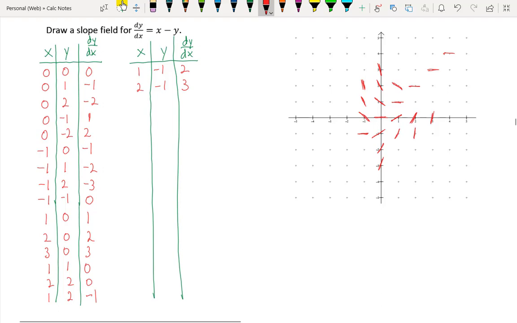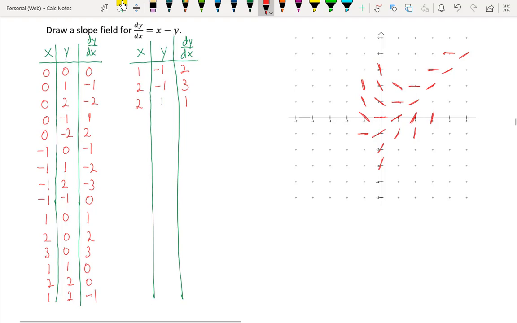And so we could continue on like this and just keep going and going, but you can start to see a pattern on some of these as well. For instance, if we did 2, 1, that would be 2 take away 1, which is 1, which matches the slopes of these other ones at 0, -1, 1, 0. So it looks like as we go up the diagonal here, we get slopes of 1 all the way up here. Based on that, we might be able to figure out what our graph is looking like.